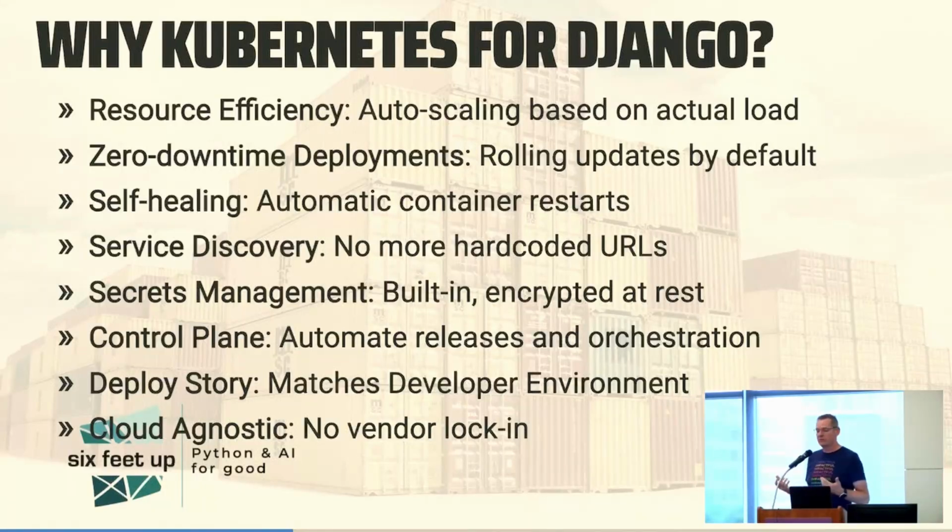But people ask me this often: why Kubernetes for Django? My number one reason I like Kubernetes is the control plane. It gives me the ability to orchestrate and automate it with an API. There's an endpoint that gives me that control from other systems that can now talk to it. These other reasons are all awesome as well. Obviously, you get the whole orchestration and scaling bit. The zero downtime deployments is a nice bonus.